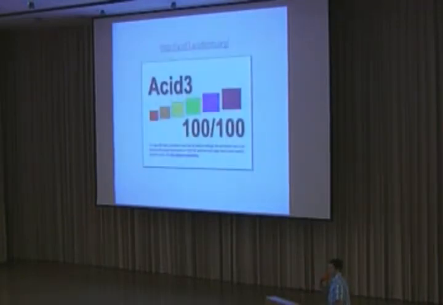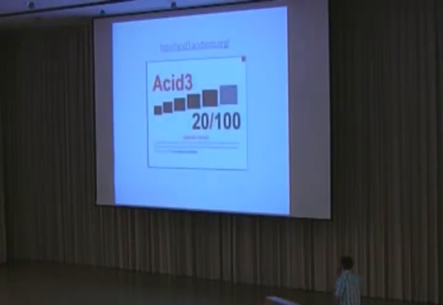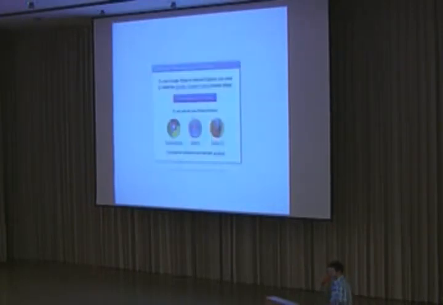And as web developers, we have to do a lot of hacks on our site. We have to spend a ton of resources trying to work around these different browser incompatibilities. So this is an example of how I believe Chrome 5 renders the ACID3 CSS test. These tests test layout, animation, pseudo-selectors, things like that. And this is what IE, I believe 6 or 7 when I tested it, renders it. So 20 out of 100, not too good. And so as developers, we have to, again, do all these hacks and spend all this development cost getting around these issues.